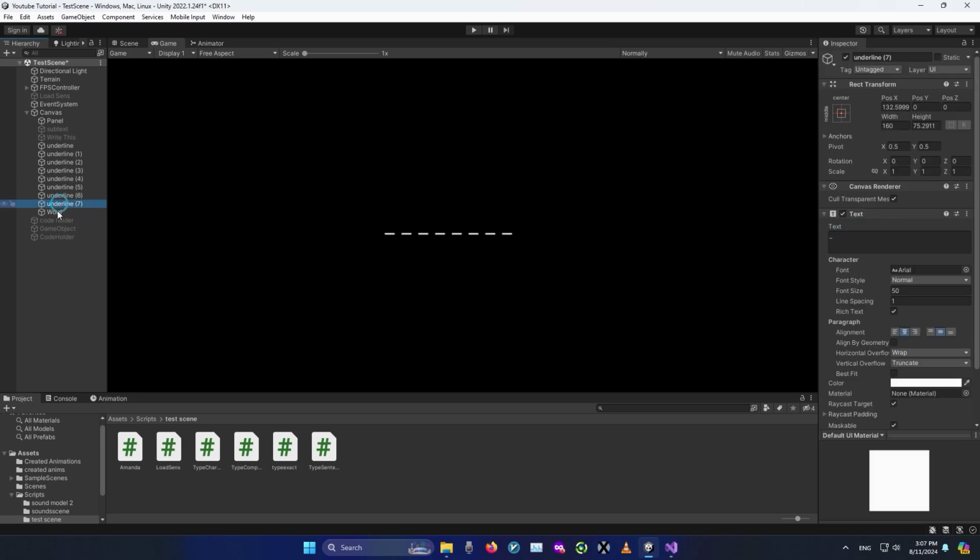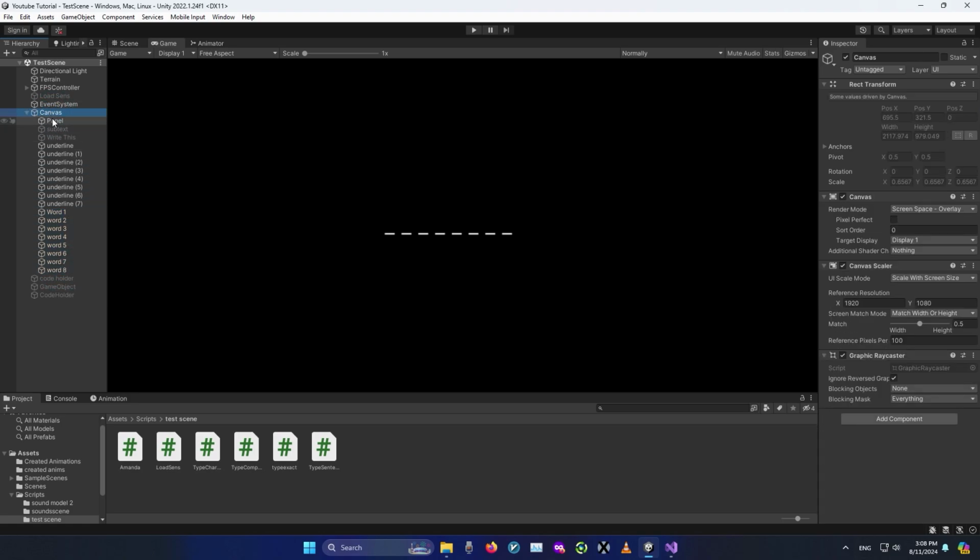And for the word, I can just delete this, and I'm gonna let you know how you guys can actually create a word. So to actually create the word, you can duplicate this, put it word, and whatever you put will be put on top of the underline. So you can just duplicate this and add 50 by default, or you can duplicate each one of these, 3 or 2. As you guys see, if I put A it will be put on top of all of them. So these are underlines and these are words. Be sure to make them a child of the canvas and not the panel.